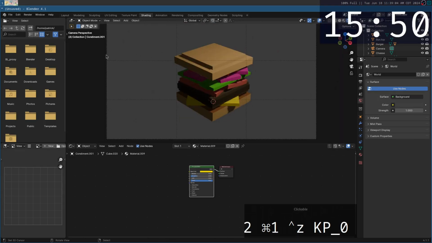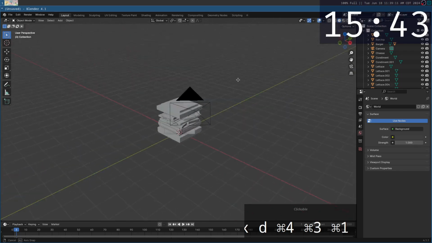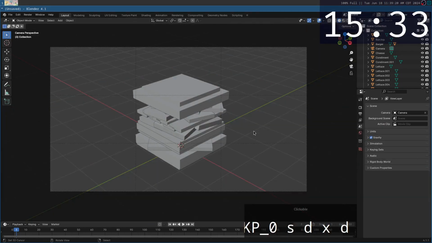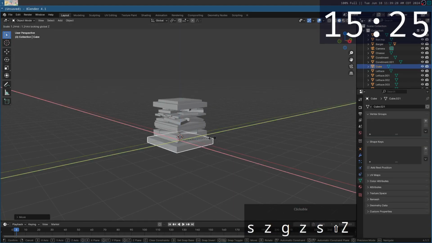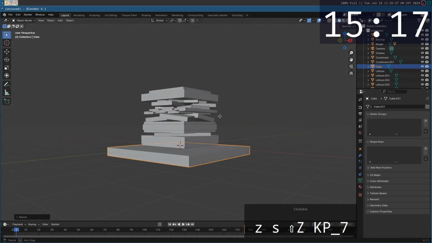Okay, took from the side. This is fine. I think we'll add a background and light it before we start making more details. Yeah, 15 minutes. We have plenty of time for detail passes, so I'll add a plane, scale it up. Actually, why don't we make the scene a bit more advanced? I'll add a cube, scale it down, move it down, scale it up on everything except the Z. And then why don't I do a basic plate?